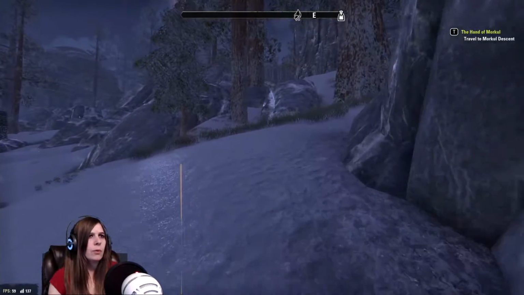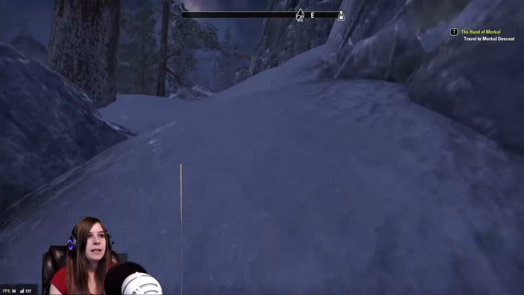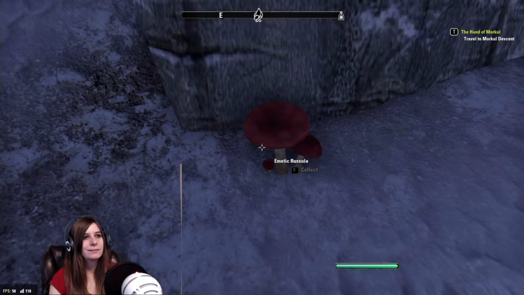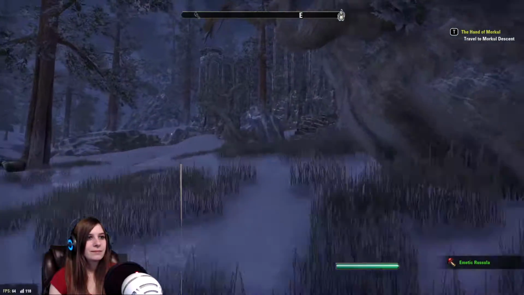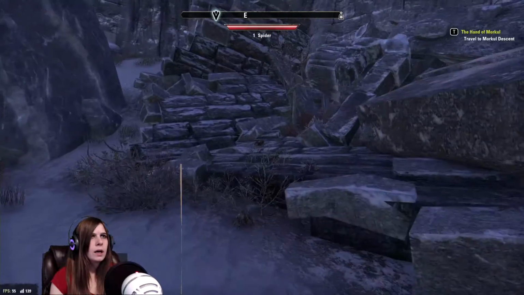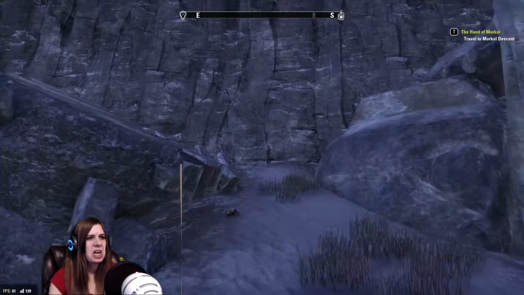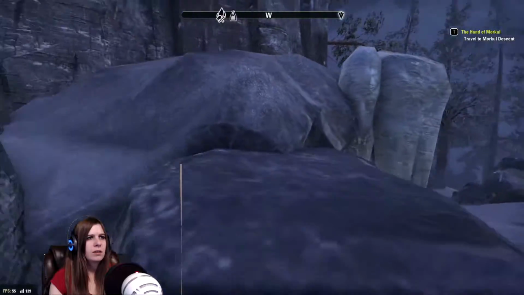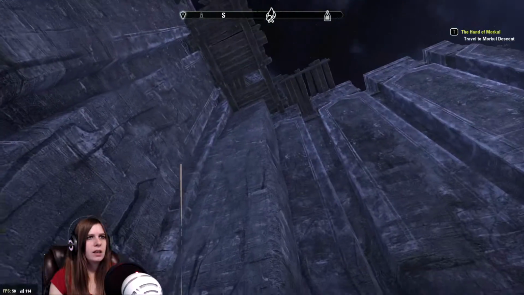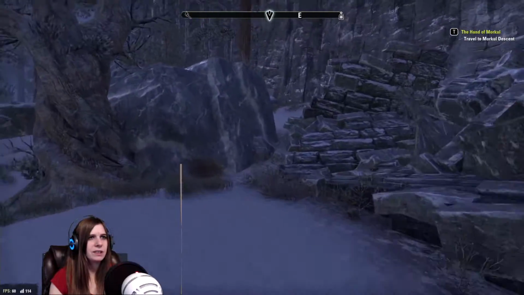Oh, it appears that there's a crafting station nearby. I'm going to make sure I discover that first, because I don't want to forget when we come back outside. And we'll see what the crafting station does, too. Where's the crafting station? Is it up there? What the heck? Well, I don't know how to get up there. So I guess we're not going to see the crafting station.